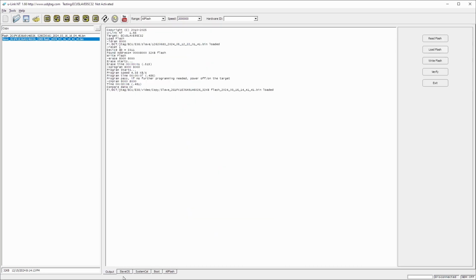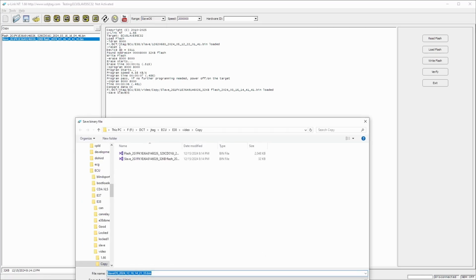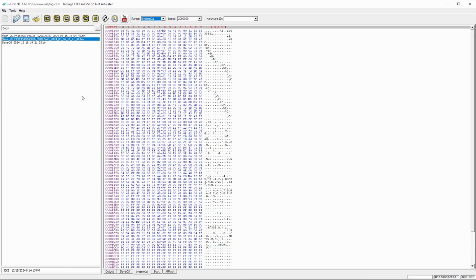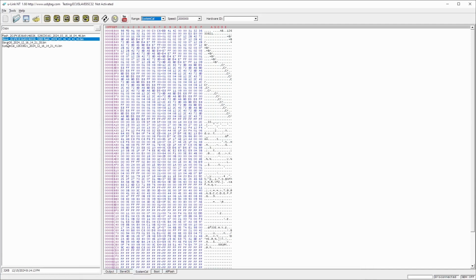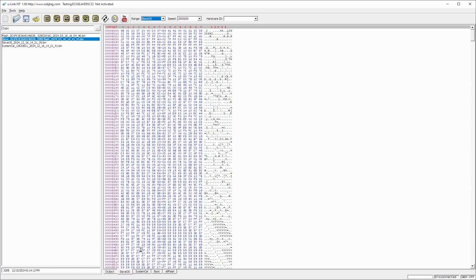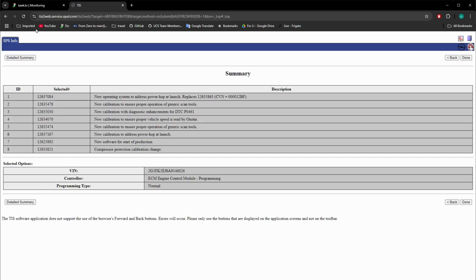And once I load the slave file, I need to save the slave OS and the slave system cal. So I select this tab here, this tab of slave OS. I save it. And this is slave OS and system cal. I will save it. So now on this folder, you can see there's slave OS and system cal. Here is the version 1.2.6.2.5.8.6.2.